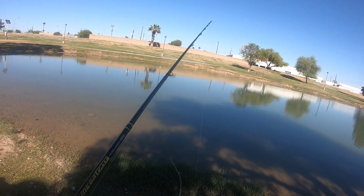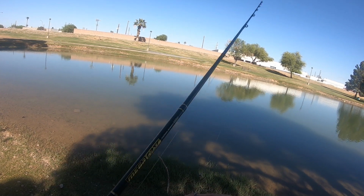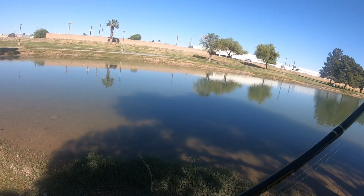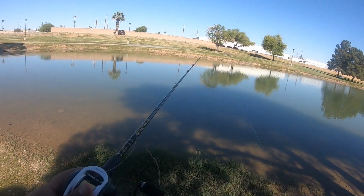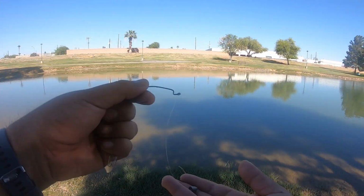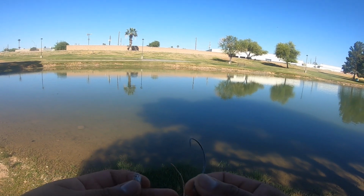All it is a bullet weight, an extra wide gap hook, and a worm or whatever creature bait you're using. So all you do here, let me loosen up some of this line real quick. All right. You got your bullet weight, your hook, a Palomar knot tied to, I think this is a 3/0 EWG extra wide gap hook.